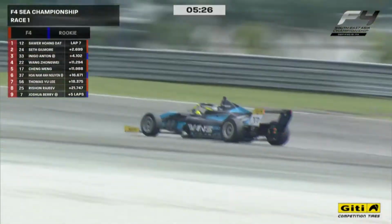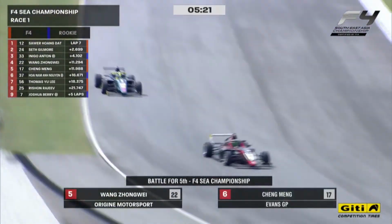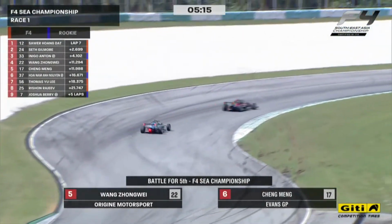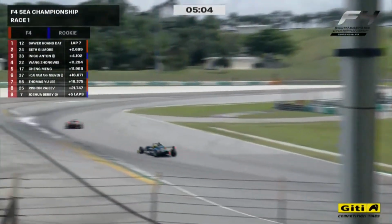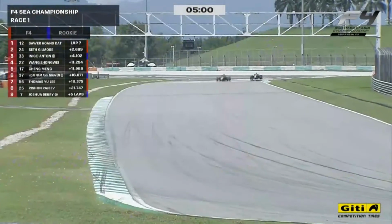If they do, then they're going to hold each other up, and that's going to give Rishon Rajiv the chance to at least move back into fourth position where he was when he spun originally. So that's Rishon Rajiv's mission, to try and get back into the top 4. Top 5 might just be out of reach, actually. He might only end up getting to as high as P6. He's got to get ahead of Thomas Yuli first, and then Ben Ying to make it work. So it's going to be an interesting one to figure out.